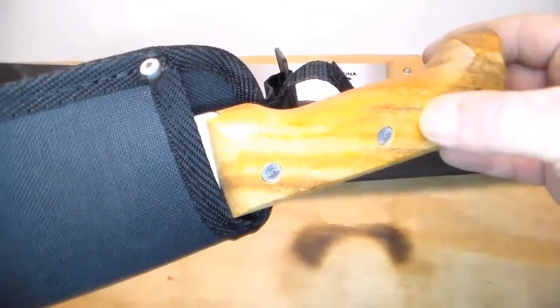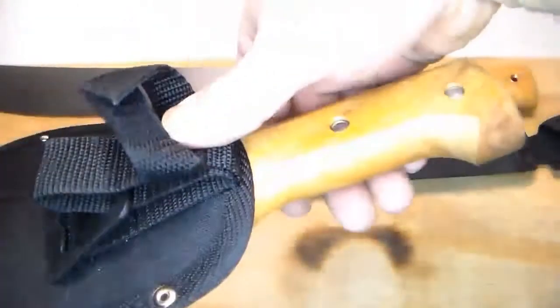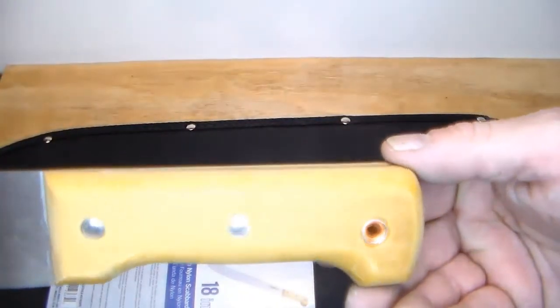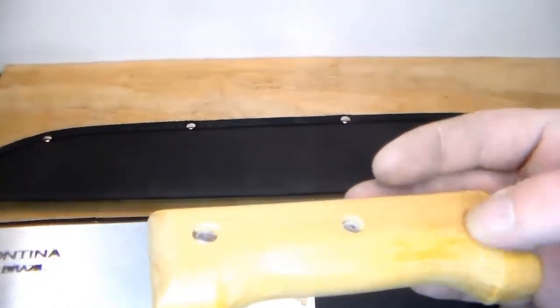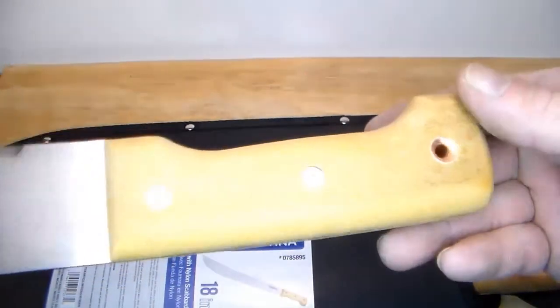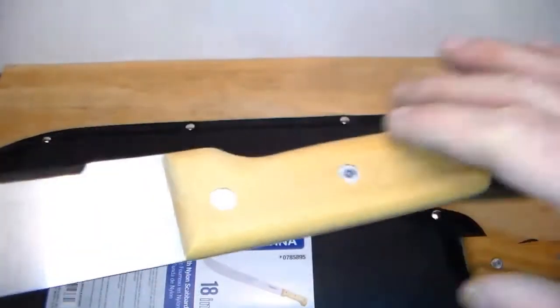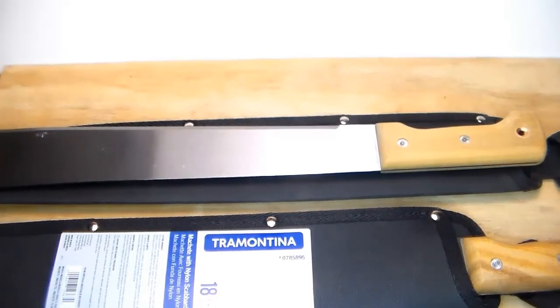This one I haven't done anything to, and you can see how it goes very abrupt. It's very blocky. Not the most comfortable handle in the world. Not the worst, but not the most comfortable. And now we have, it's very contoured, you know. It needs a little bit more sanding, but I'm taking a break for the rest of the night. I'll start again on it soon, get it all stripped, then we can stain it. And then it's on to the blade modifications.